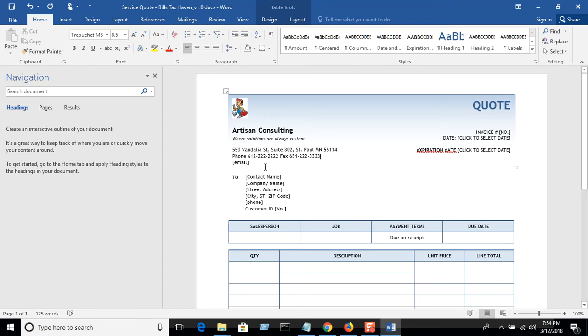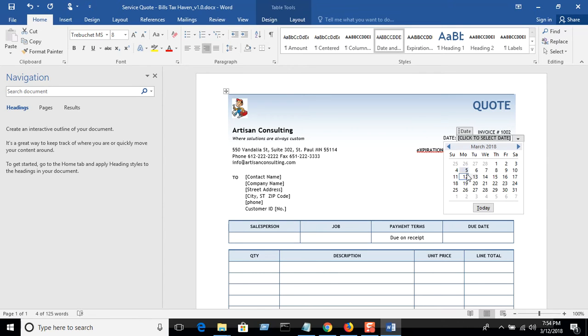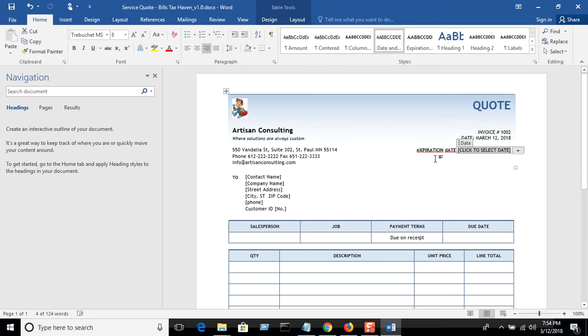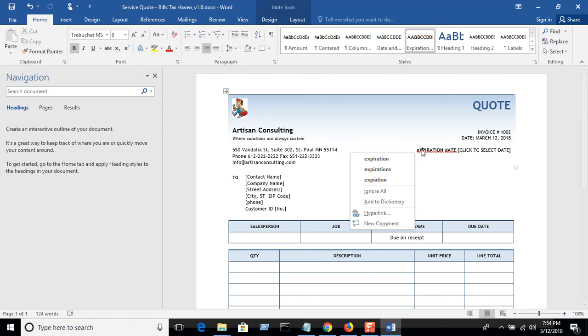I'm just making stuff up. The email I'm going to say is info@artisanconsulting.com. There's always an invoice number, so I'm just going to call it invoice number 1002. The date of the invoice is going to be today. I don't know why expiration is spelled this way, but I'm just going to do that.